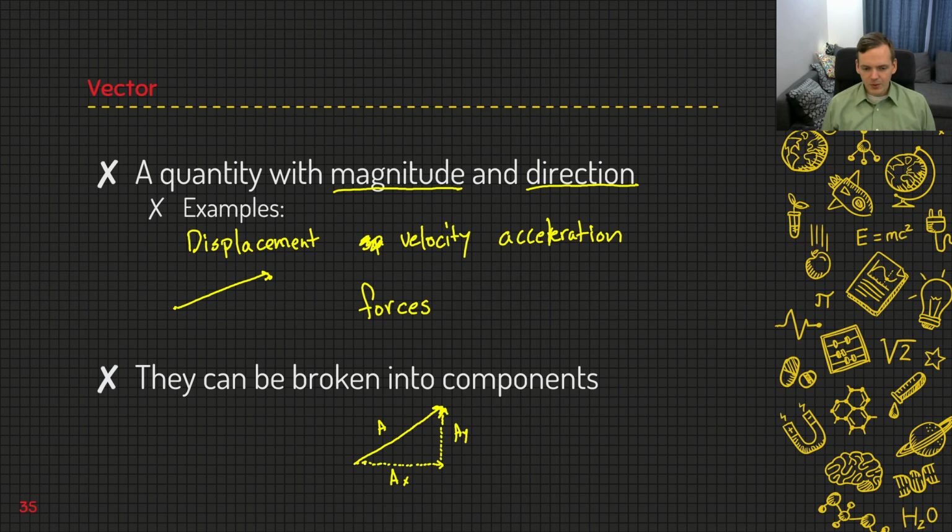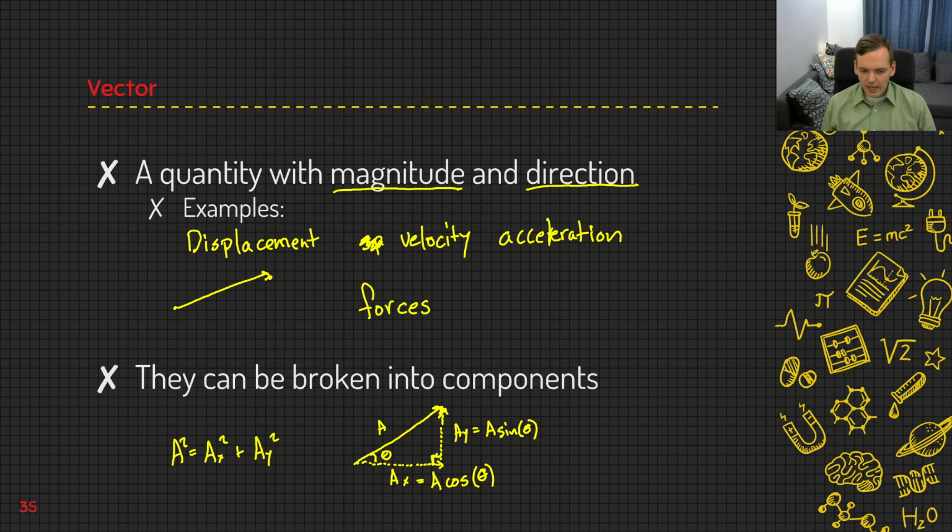So we use trigonometry to do this. If you're familiar with that, great. If not, you'll probably need to go back and review or talk to me about it. So if this angle is theta, we know that A sub y will be A sine theta, and A sub x will be A cosine theta. And then we can combine A sub x and A sub y back to A, because we know that A squared equals A sub x squared plus A sub y squared, and all the other trigonometry that can apply for right triangles.